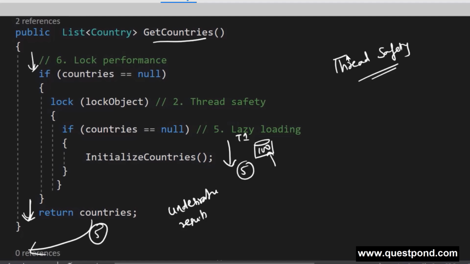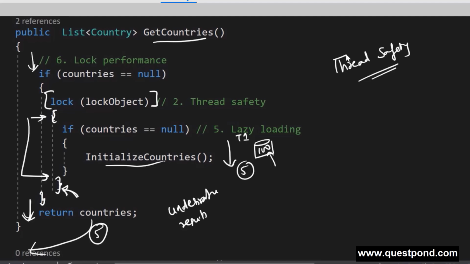So what do you do? You go ahead and use the lock keyword. Whatever objects are participating inside this lock get locked. In other words, until initialize countries finishes, until the countries object is fully loaded, or until it crosses this scope, all the other threads will go into a blocking mode.